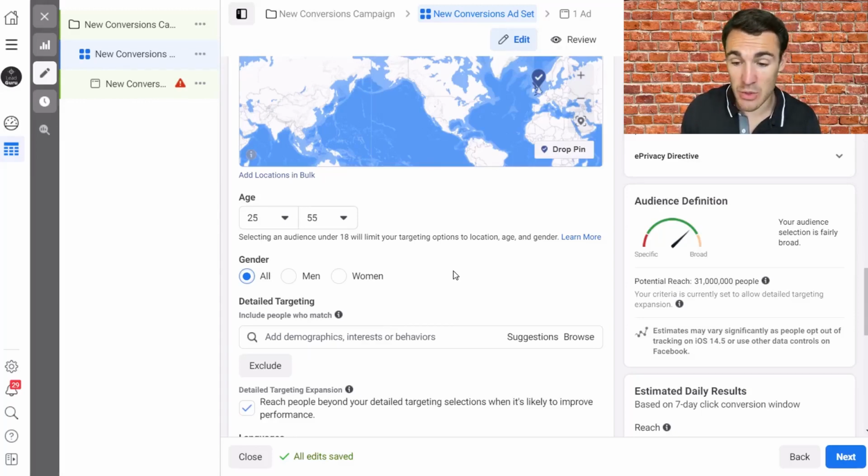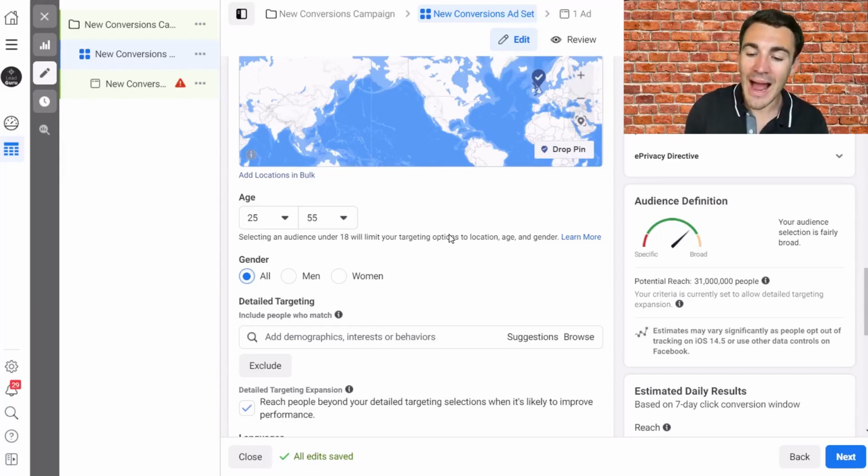A lot of those businesses, the one way or the other, perhaps the product or service being offered can be used as a gift. So even if it's primarily women using the product, doesn't mean that just women are going to be buying the product. Could be men buying them for them, and again, vice versa. So I think that's something to be aware of. If you are 85% plus one way or the other, then yes, it's fine to go with one gender. If you are not, if you're anything less than that, even if you skew one way or the other, I'd go with all.